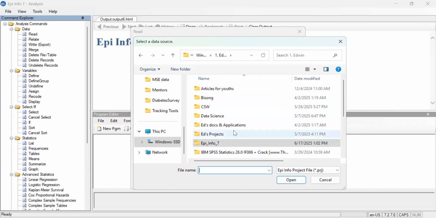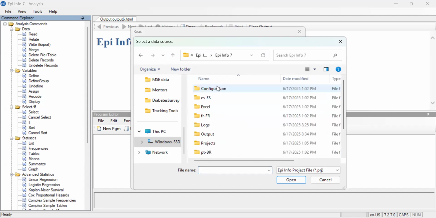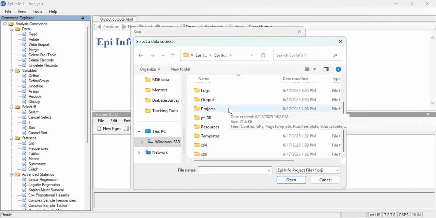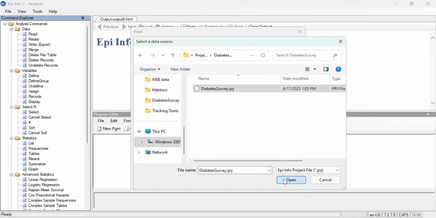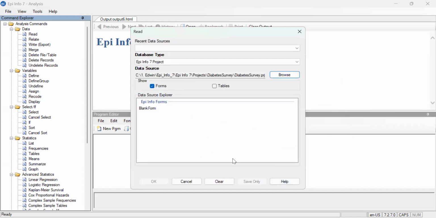Epi Info, yes, it should be under Epi Info 7. Projects, right? It was under projects. Then data diabetes survey, all right? So you open it and then you open a particular form. Voila. When you open it, it says this is the path. And then if you open the form, what if I click on tables? Will it give us tables? And what next? What does it want? Because okay is still blue, right? So click on form 1, take okay.